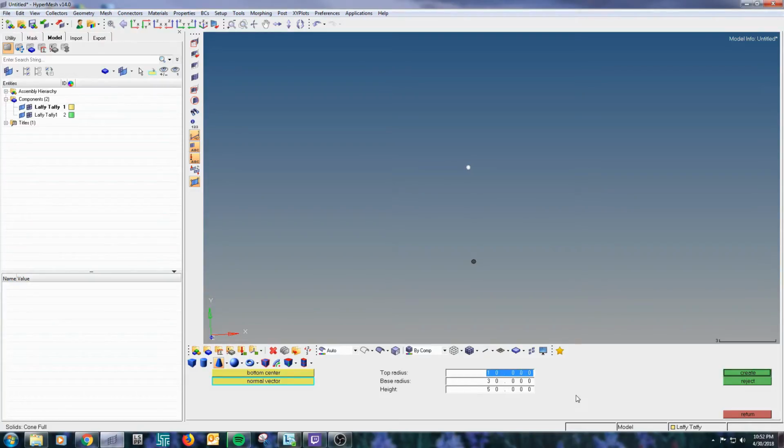And then you can define the radius. So you can just make it like 20 on the top, let's do like 40 on the bottom, 50 millimeters tall. And we can just call this millimeters. This software is unitless, so the dimensions are whatever you want to make it, if that makes sense. It's probably a little abstract at this point, but don't really worry about it. And then you're going to hit create.